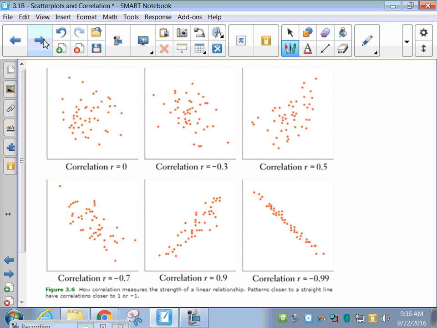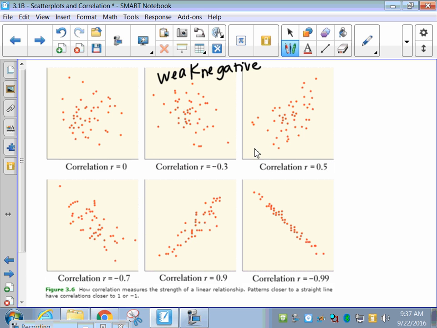So here's a couple things to remind you about correlation. This one's 0. So if R is close to 0, the points have no linear correlation. There's just like a random scatter plot, right? So you might want to draw a few of these pictures. If we've got -0.3, this actually has some negative correlation right here. So you might say a weak negative correlation. Okay? So both strength and direction can be determined, right?